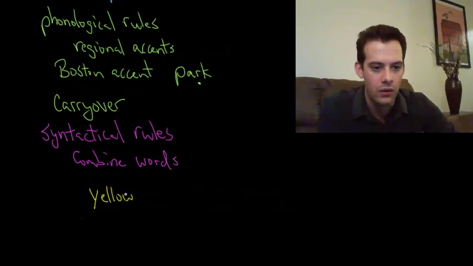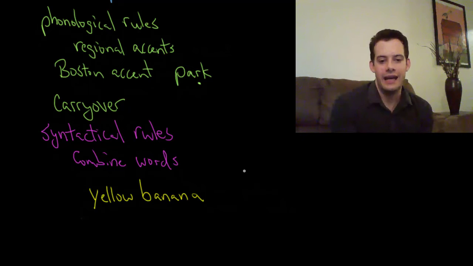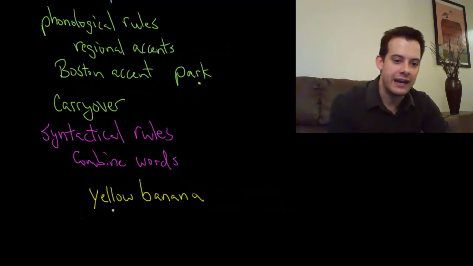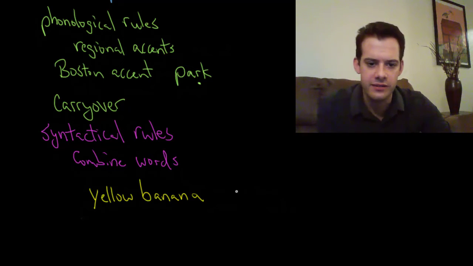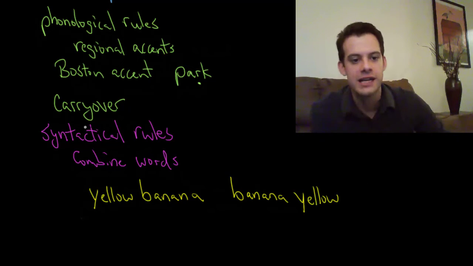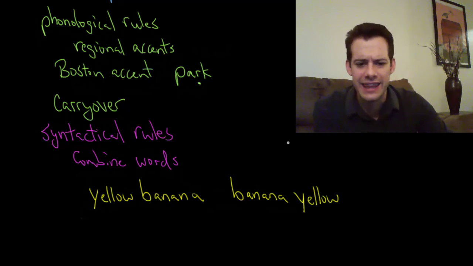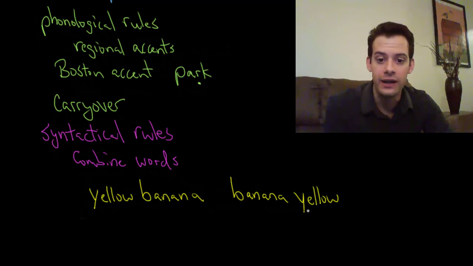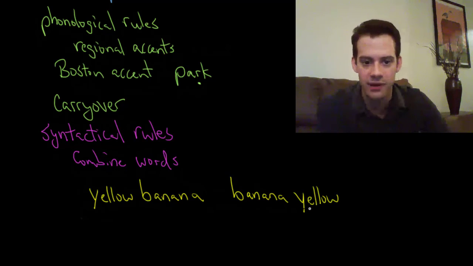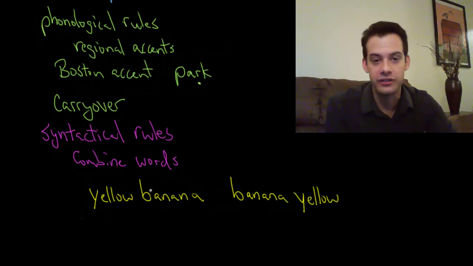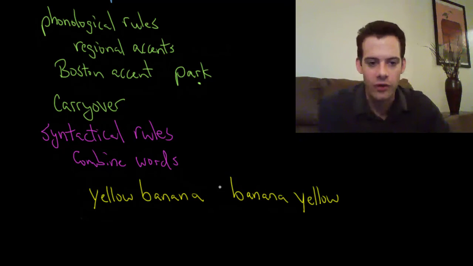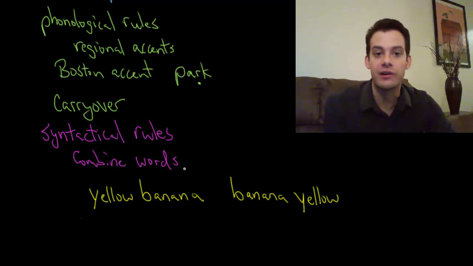In English this means I'm talking about a banana and yellow is describing it. It's a yellow banana. What happens if I flip these? Well using these same words the syntactical rules are now going to say that actually what I'm doing here is I'm talking about the color yellow and I'm describing it as being banana yellow. I'm using banana as an adjective here to describe the color rather than in this case where I'm using yellow to describe the banana. So just by changing the order of those two words the syntactical rules are going to change the meaning.